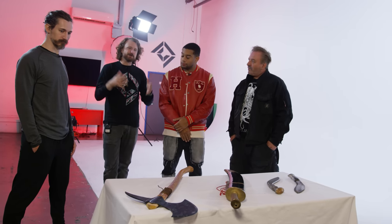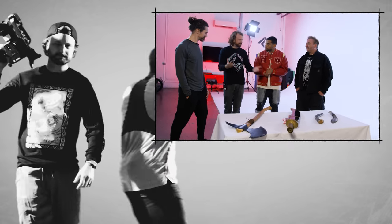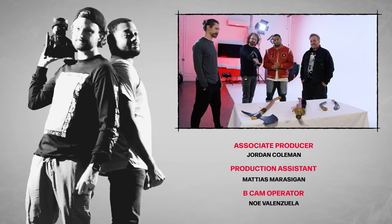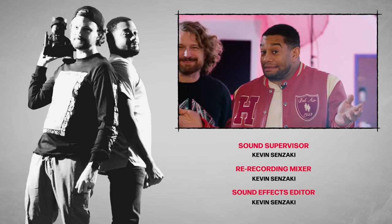So we've taken a look at daggers, a broadsword, and a war axe — all inspired from Witcher: Blood Origin, which is out now on Netflix. Make sure you go check it out, there are some really cool fight scenes in it. Steven, Luke, thank you so much for joining us and showing us how to use these weapons cinematically on screen. And to all of you watching — if you had to go into battle, which one of these three would you pick: daggers, broadsword, or war axe? Let us know in the comments below. Happy holidays!